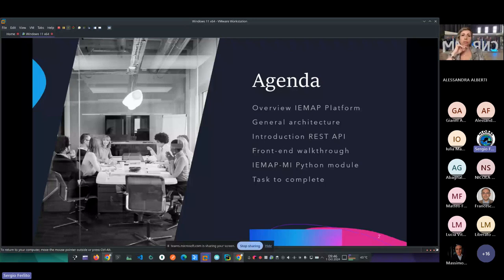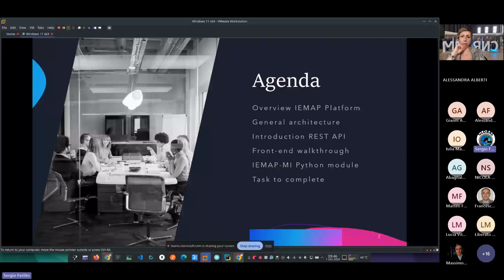I developed a module in Python that is publicly available that allows connecting to the infrastructure and eventually including these facilities in the user workflow. Then I'll briefly talk about the tasks that are yet to be completed.